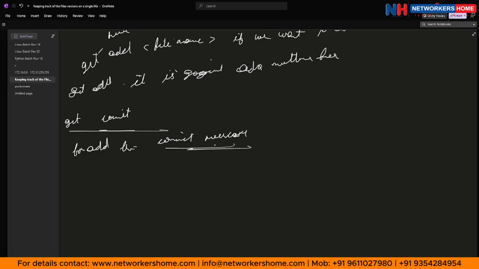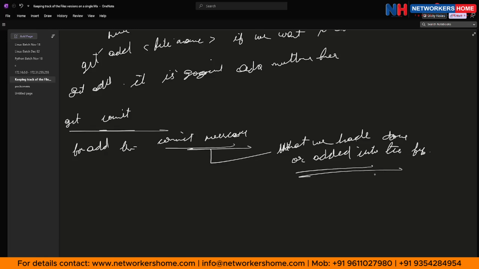Here the commit message identifies what changes we have done or added into the file. If any new developer or any company or any employee wants to get to know what has been added, what changes have been done to the code, for that we will use git commit command.